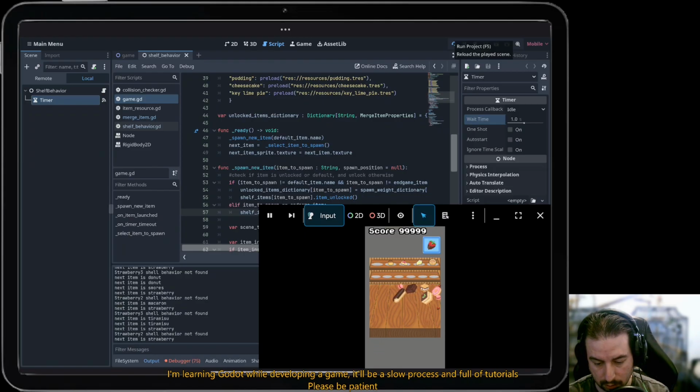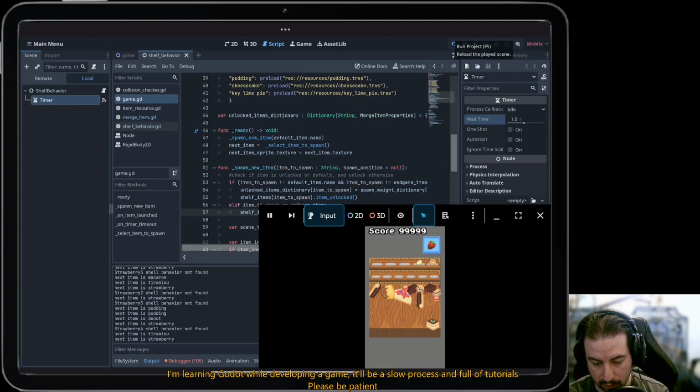Let's go there, and there, and there, and there. And let's keep going until we have the cinnamon roll. So I have already unlocked the pudding.